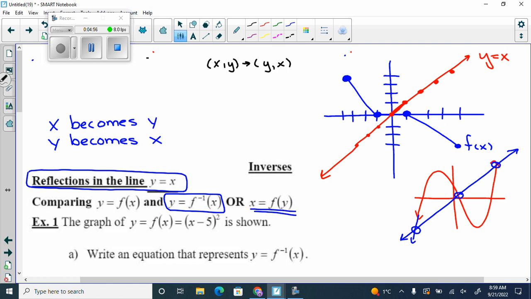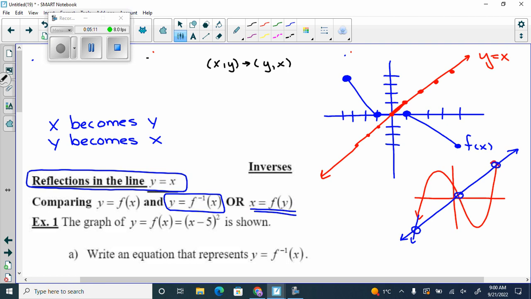So it doesn't get compiled in with, and now I'm going to take the inverse and I'm going to stretch it and translate it. It's not. It's a standalone. I either ask you to find the inverse of it or ask stuff about the inverse, right? That's it in this lesson. It doesn't go with the other 3 lessons that we did.